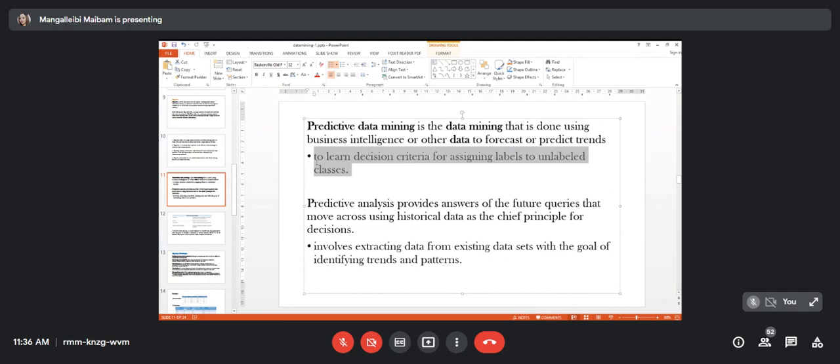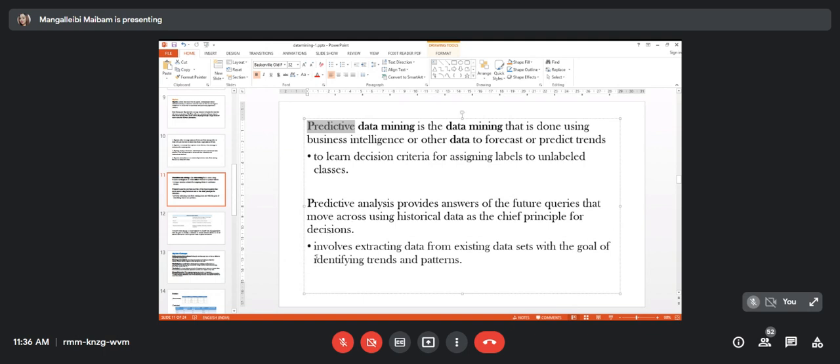This is what I already told you before. Based on some observations, based on some historical data, we are going to assign labels to an unlabeled class. That's why we name it predictive. Clear?